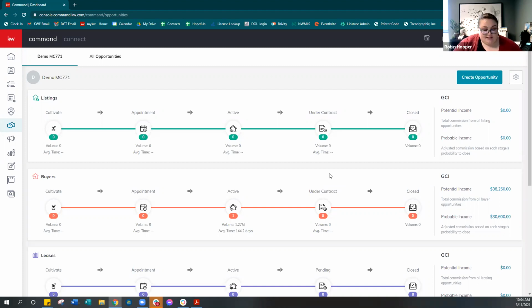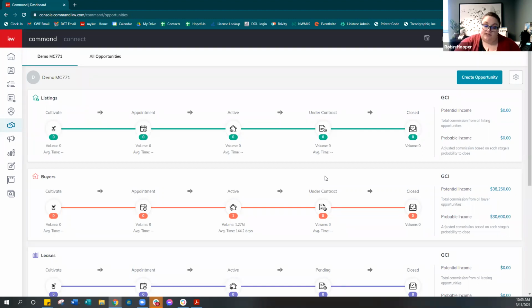It will look at things like your conversion rates. When you meet with a client, what is the likelihood that after that meeting, they're going to choose you as their listing or buyer's agent? What is the likelihood that when you put a property under contract, it then moves forward to actually closing?